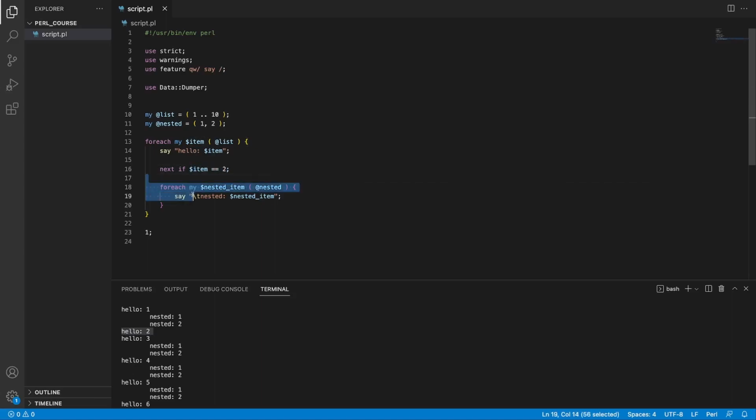So the execution which followed afterwards never happened. You can also use a keyword such as last. As the name implies, you might figure out that this keyword simply ends the loop by saying that this is the last iteration we want to execute.